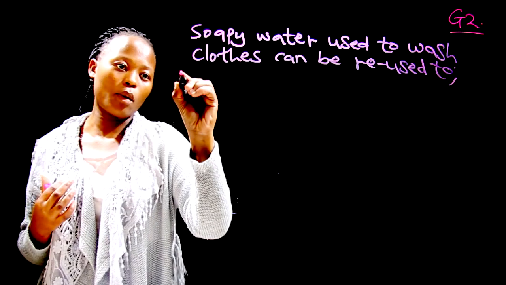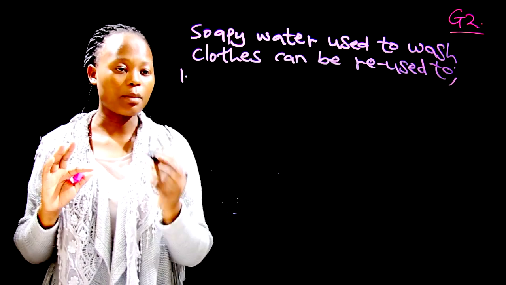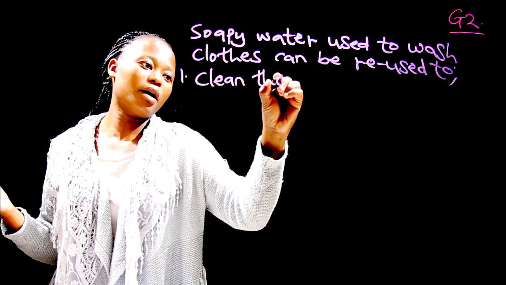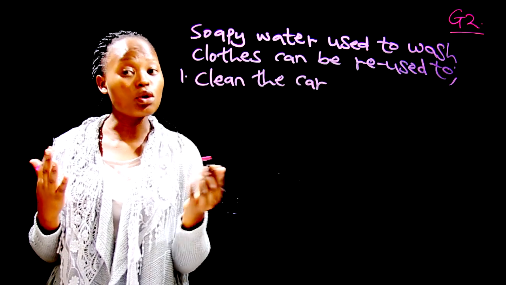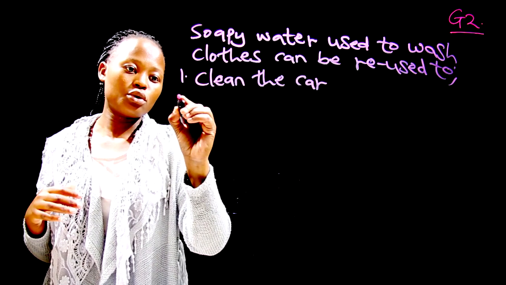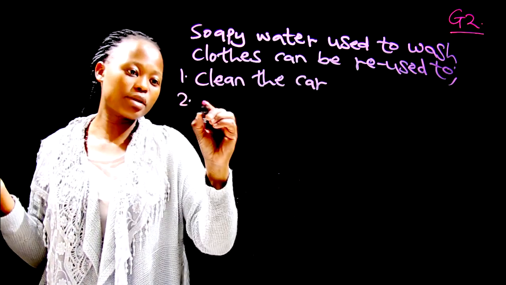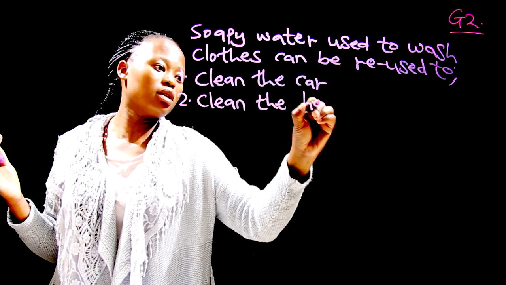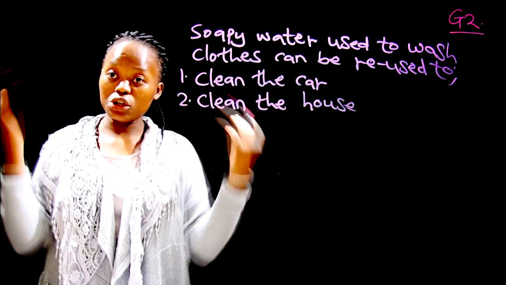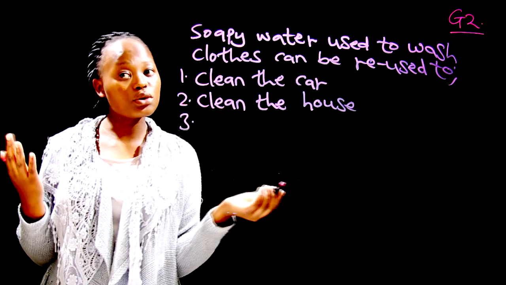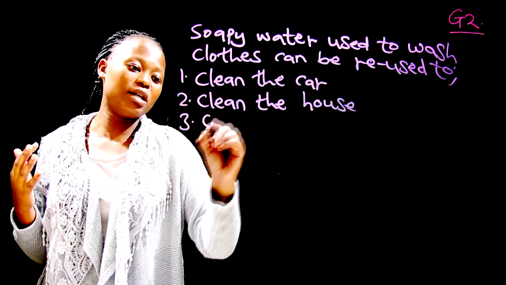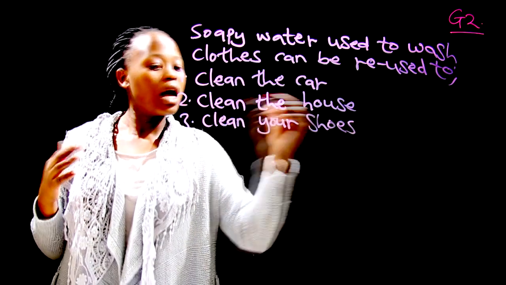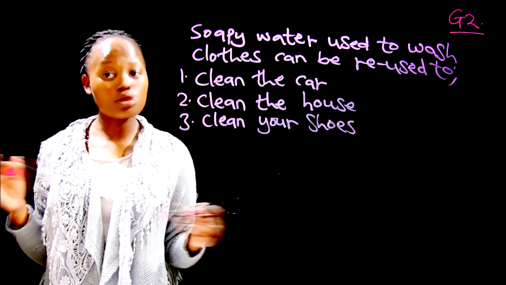to, number one, you can reuse that water to do what? Number one, to clean the car. You can use that water again to clean your car. Number two, you can also use it to clean the house. Okay, reusing water. You can also reuse it to do what? If you want to clean your shoes, you can use that water again to clean your shoes. And you can also use it to flush the toilet or to clean the latrine.